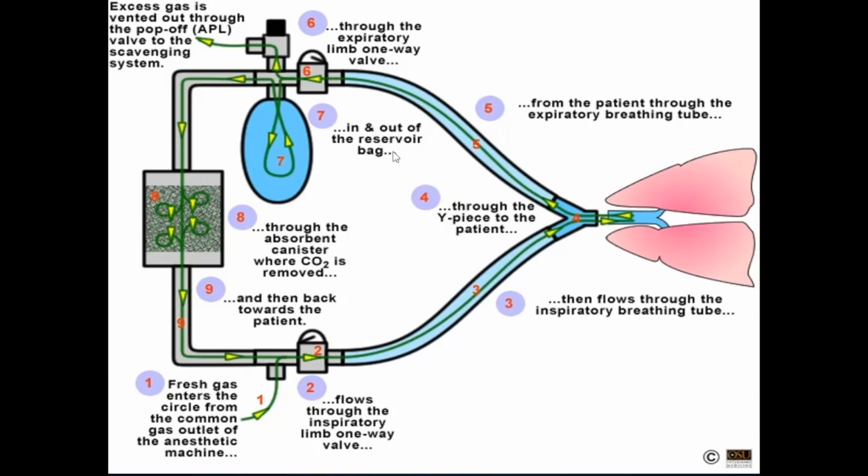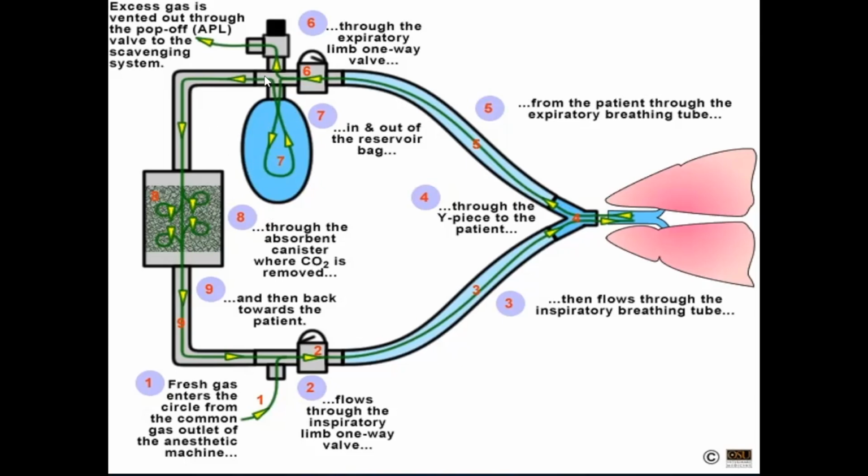So in a patient on controlled breathing, when you put on a ventilator, the reservoir bag does not have a function. Only the bellows moves in and out. If the patient is breathing by himself, the gas will go to the reservoir, but it comes out. Excess gas will go out through the APL valve to the atmosphere and scavenging.